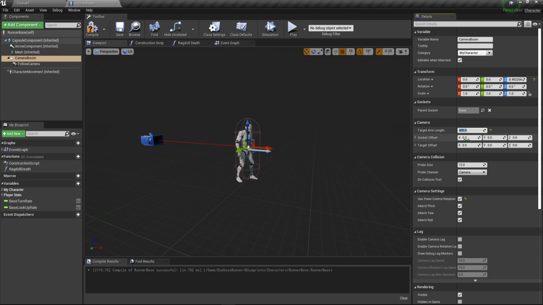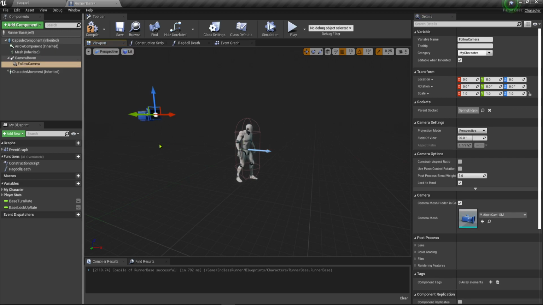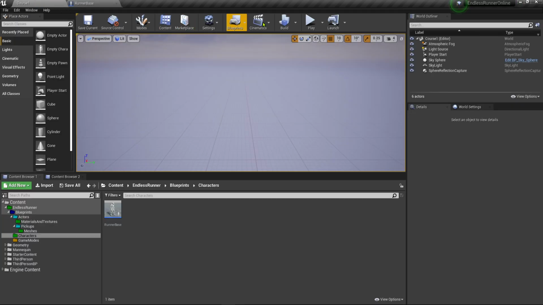I'm going to give it a socket offset, which will offset this camera 100 units up. So that'll give us a little bit further back and a little bit higher up. And then I'm going to take the actual camera here, and I'm just going to rotate it at -10 degrees. Okay, so that'll have our camera a little bit higher and back, and it's going to be pointed down at our character. So this is pretty much what that will look like.